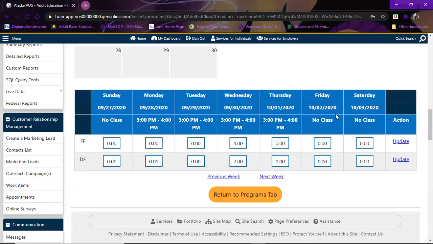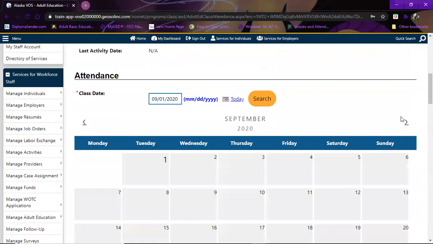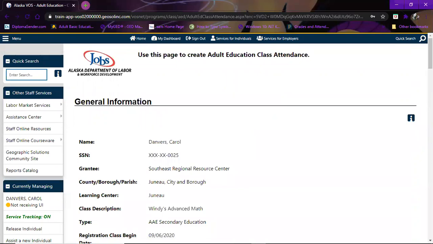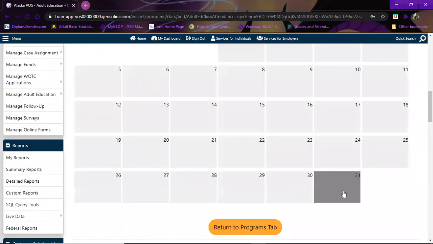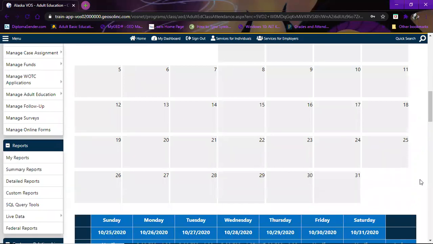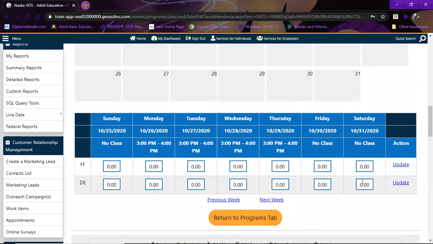But with the way this is set up, it won't let me put in any more attendance because I've put in 10 hours. I can actually put 2 more hours in. I'm going to go to October 31st and try to put in 2 hours of distance ed, and if I try to put in 2 more hours, it's going to tell me I cannot.